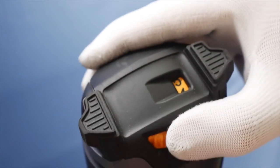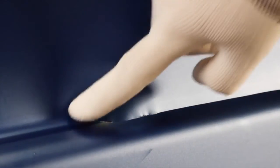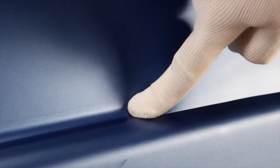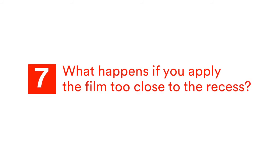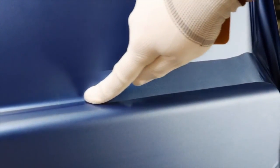Now reapply the film in the recess, use moderate heat to make the film conformable, wet the glove and slide your finger with pressure on the film. If you apply the film too close in the recess, you'll create too much tension in this small amount of film. You may then get an unwanted, glossy finish inside the recess when conforming the film, and also run the risk of lifting defects.